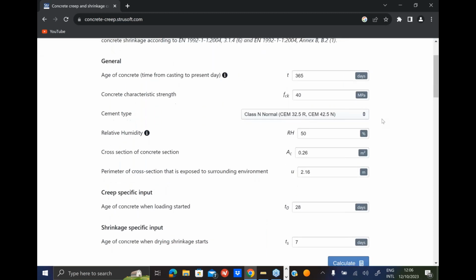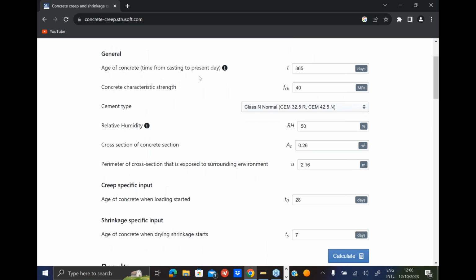Okay, so let's take a look now at this calculation. As we see, we have the age of concrete and the concrete characteristic strength; this is our input data. The cement type, and we can choose normal, rapid, or slow. The relative humidity: if we press on this I, we see that those are the recommended values.